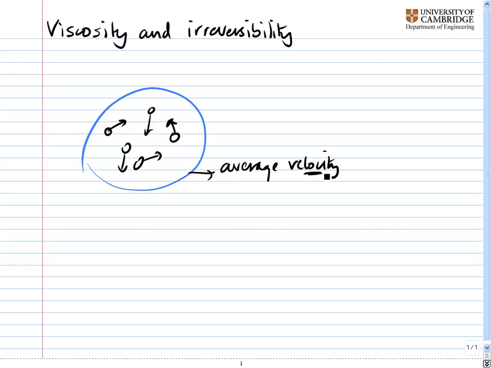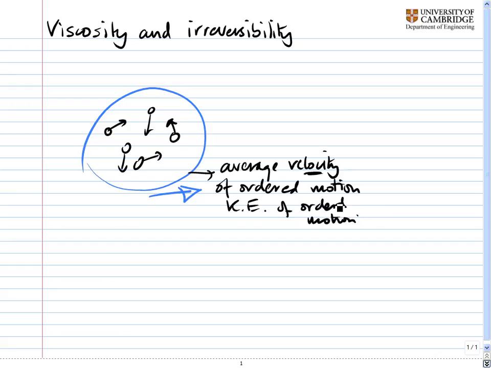Note there I've said velocity, it's a vector, and therefore would be of the ordered motion. I say ordered in that the whole clump, for example, is moving in that direction at some velocity v. That's what I mean by the velocity of the ordered motion. And if you look at the kinetic energy of the ordered motion, that would be related to, well, you get a half rho, because it's per unit volume, say, v squared, where v would be the velocity vector.